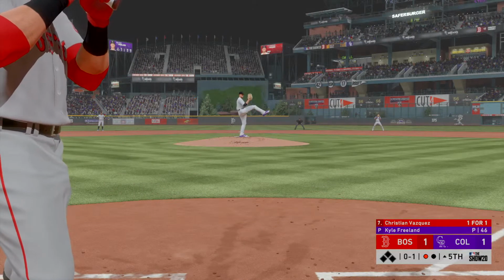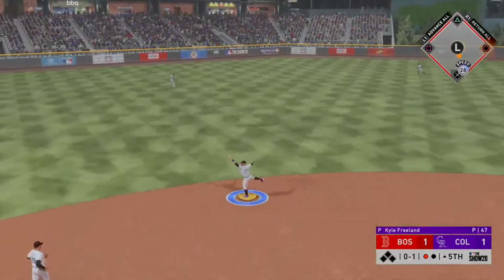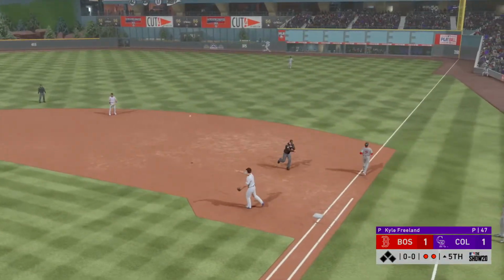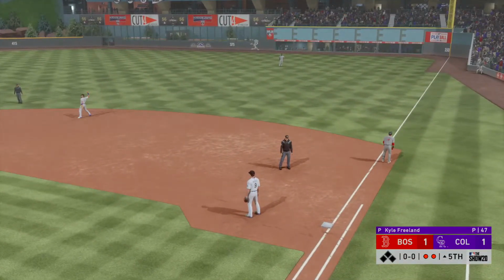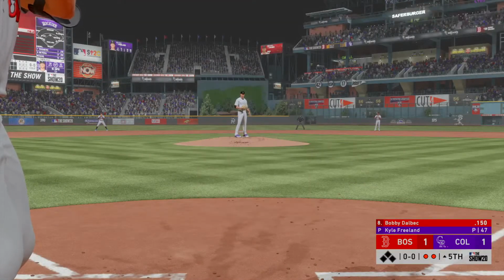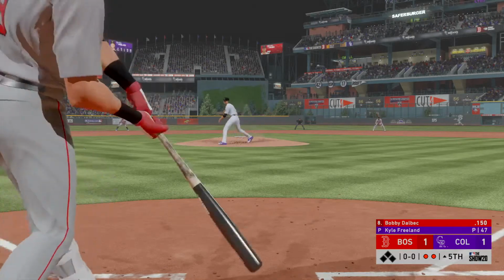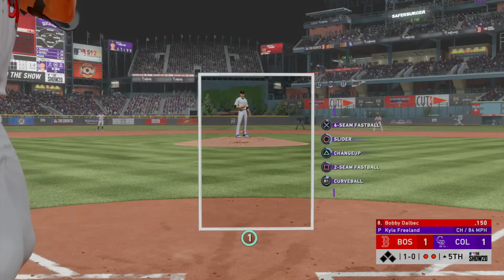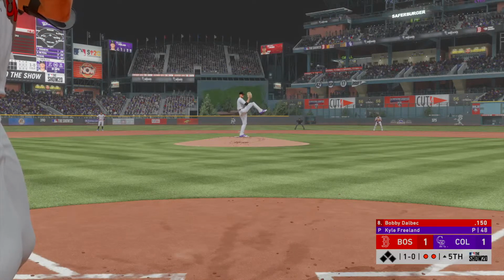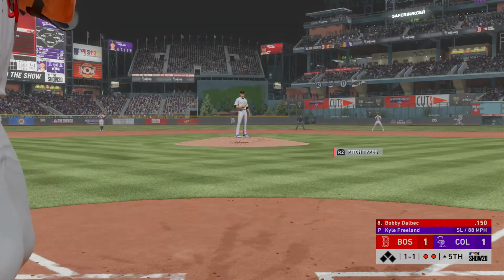So I might want to move that ball up and down and in and out and try not to throw it right down the middle of the plate. Story scoops it up, and quickly there are two away. Ready for another chance, Bobby Dalbec. He drew a walk his first time up. Started to go around there, but he holds up. Ball one. When he finds his spot there, 1-1.